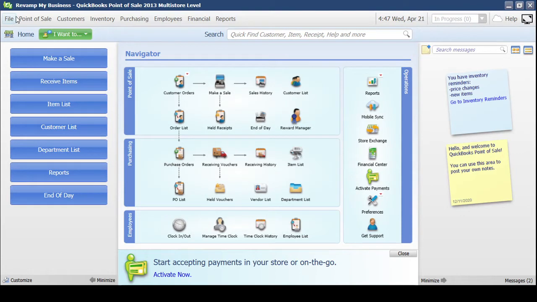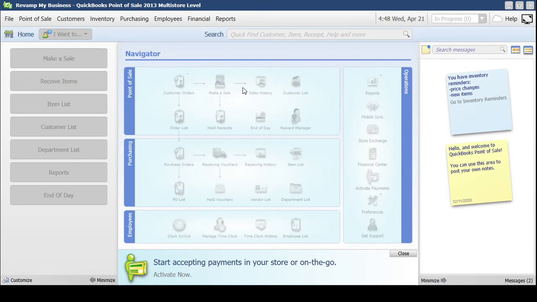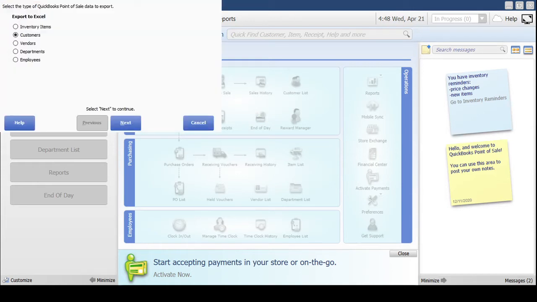Alright, so this is QuickBooks. What we want to do is export data from QuickBooks. To do that, we go to export. Now, what I want to do is give you a sample.